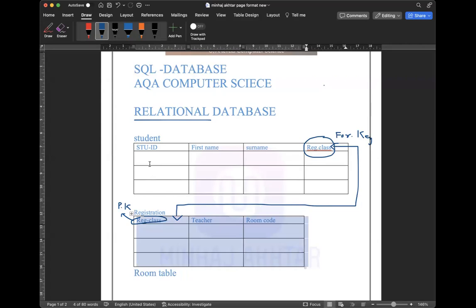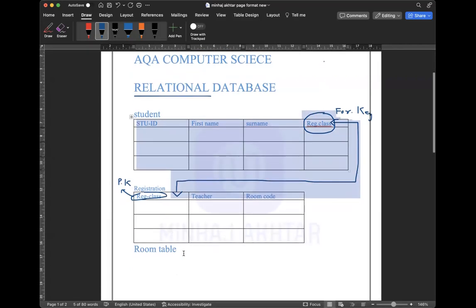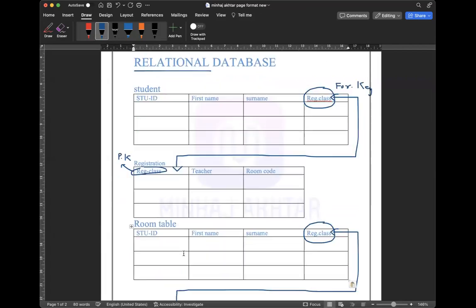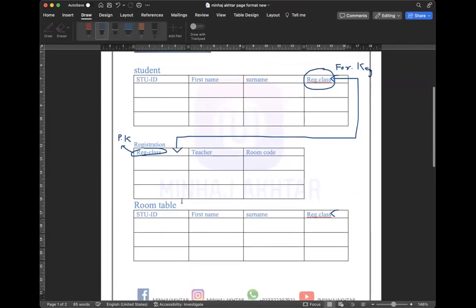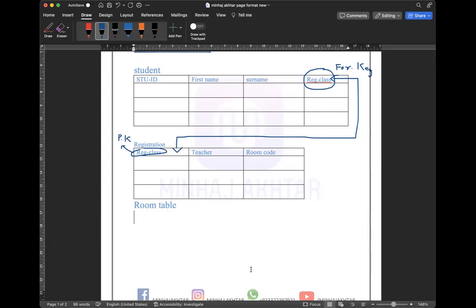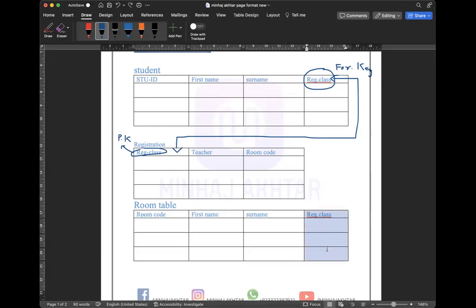Okay, so the columns are, first the room code is there, then location and facilities.